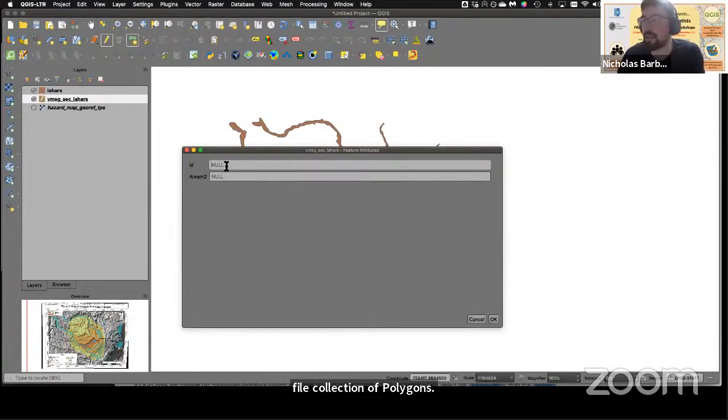And the two things I'm allowed to populate are ID, which is a number I can assign. This is the default attribute that every shapefile gets. I could also, if I knew in advance, say what the area in meters squared is. This is a field I added. But to Tara's question, I could have added a field called name and said that this is the, I don't know, the Quito Lahar versus some other location's Lahar. So when you right click, you get the option to populate that kind of metadata.